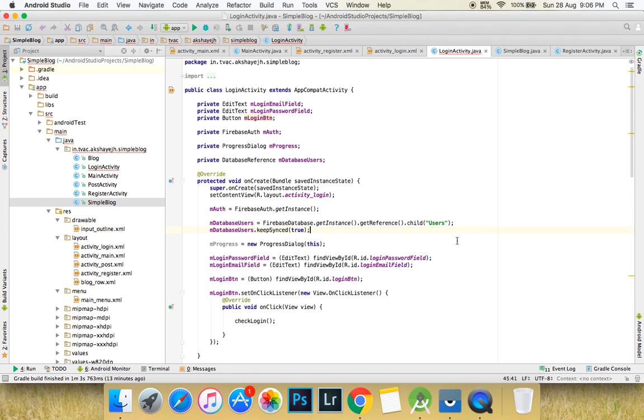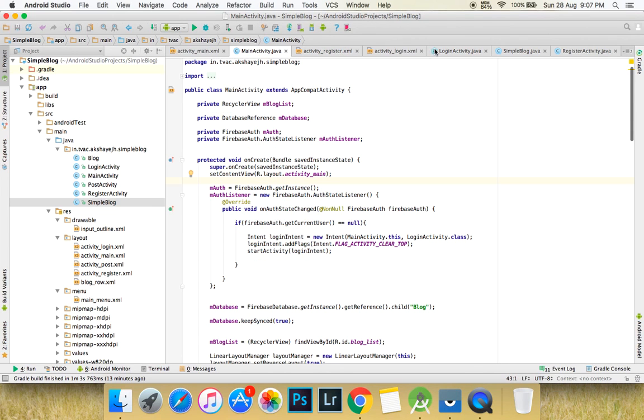Now this will make sure that it stores the data offline as well. Now the next good thing about Firebase is you don't need to actually get the variables from this page to the main activity, because the way Firebase works is it actually remembers the path that you are storing offline.